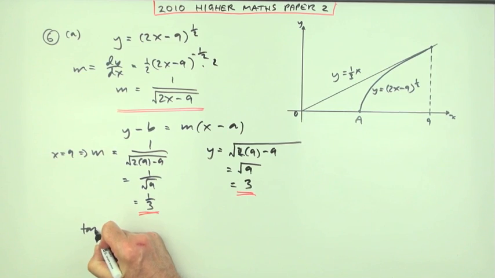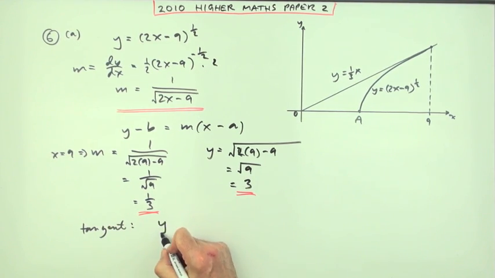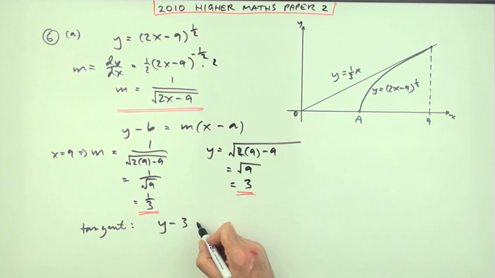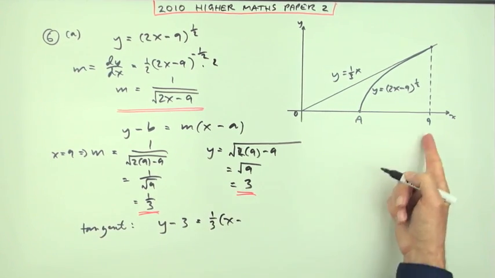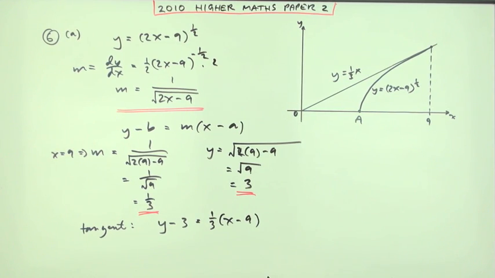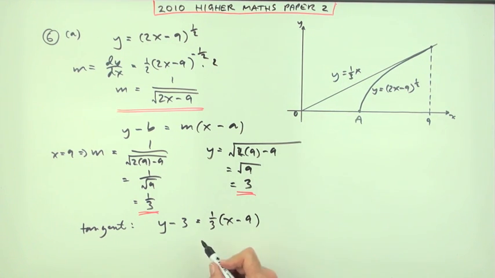So the equation of my tangent will be y minus the y coordinate equals the gradient times x minus the x coordinate. Now you are used to just leaving it like that. Whenever it asks this type of question, you think that's all that's necessary, but not in this case, because it says show it's equal to this. So I'll need to follow that one through.